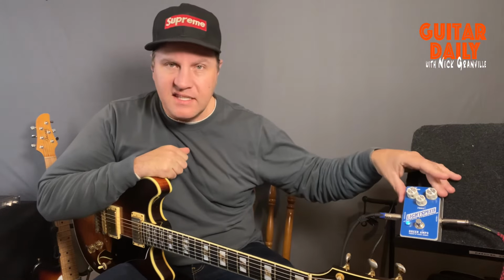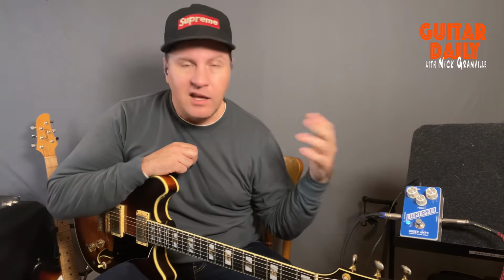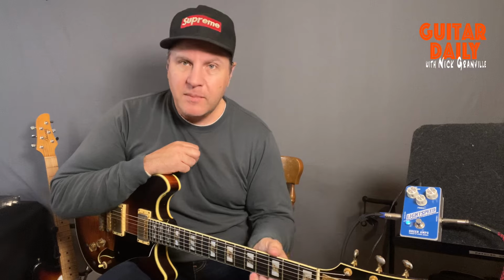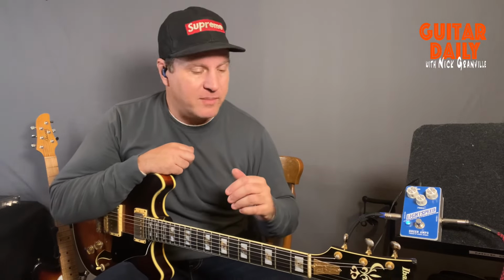That's what this does to me, it's that low gain compression of a tube amp type thing, so that can have its uses for sure. I wouldn't use this as my only drive, I'd use it in addition to something a bit higher gain. The reason I'm not crazy about it is that most of the time with overdrives, I don't necessarily want transparent. I know people do, but for me, what I want is something that just sounds good.